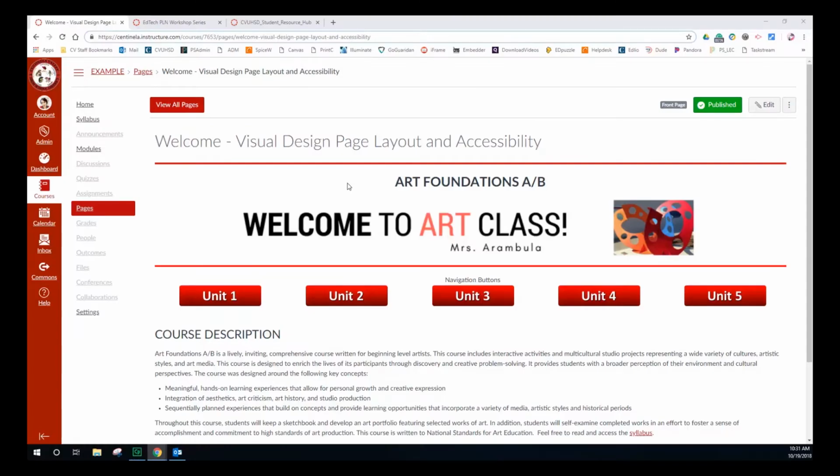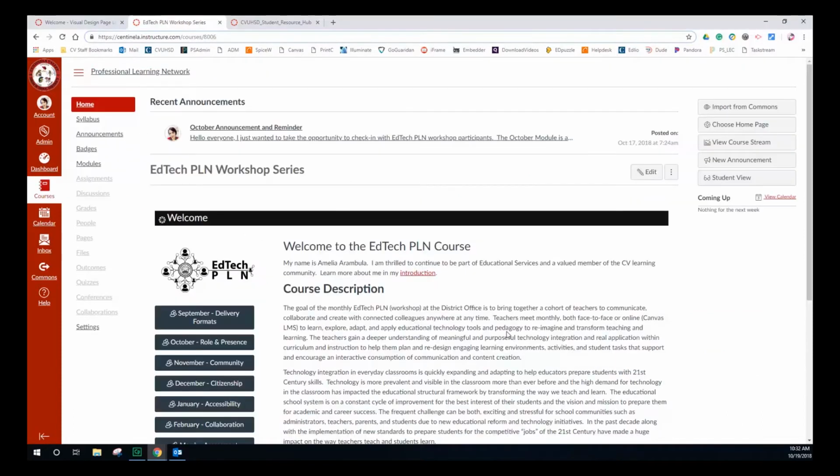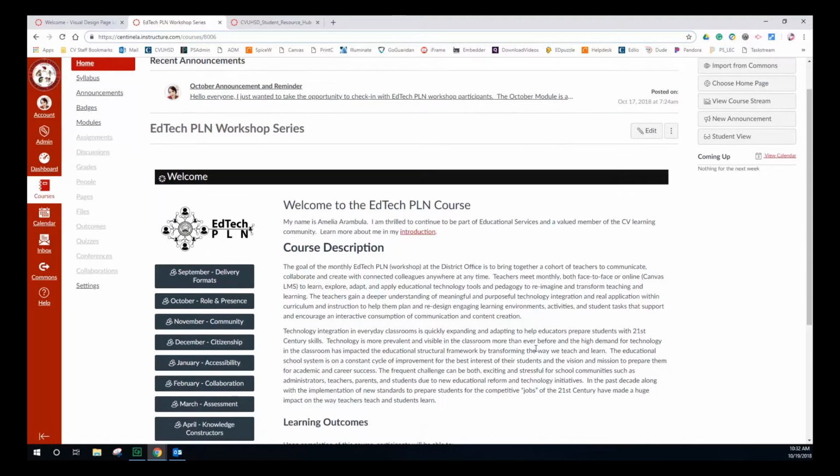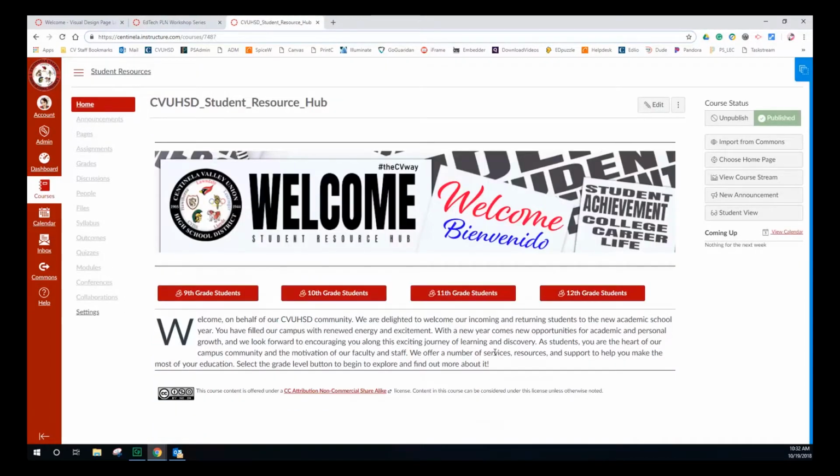The first part of the training will cover page layout. Page layout takes all elements of the page in mind, such as page content item type, the block of text, font, size, the selection and placement of images, and the flow and emphasis within the page. Here are some examples of page layouts in a Canvas homepage. This is another example with similar elements, just with the variation of colors and placement of buttons and text. These are only some examples of many variations of a page layout within Canvas.